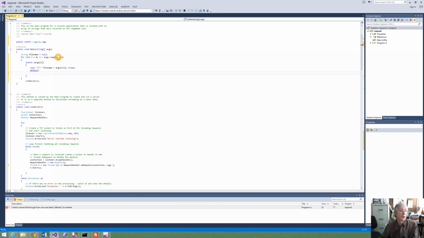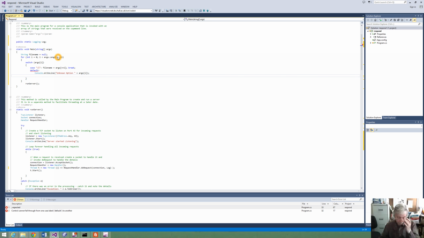And if we've got a default, we probably want to say Console.WriteLine unknown option, and we can say which option was unknown is the one in args[i]. And then we can break.